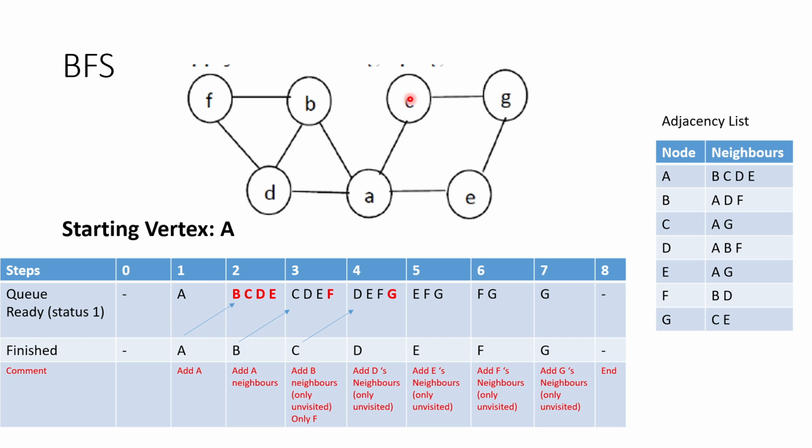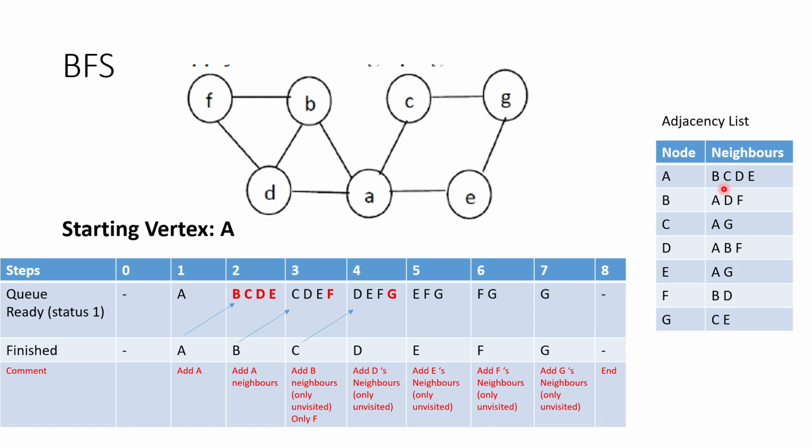To do this, we need a structure called a queue. Insertion takes place at the rear end, and deletion takes place at the front end. I'll be choosing A as the starting point. Once it is removed from the queue, you can say it is finished; no more attempt is required to reach node A. The first node that we start with is A. Once you remove that from the queue, you have to add all its neighbors, only if they are visited for the first time. Repeat: if already visited or in the queue, no need to touch them.